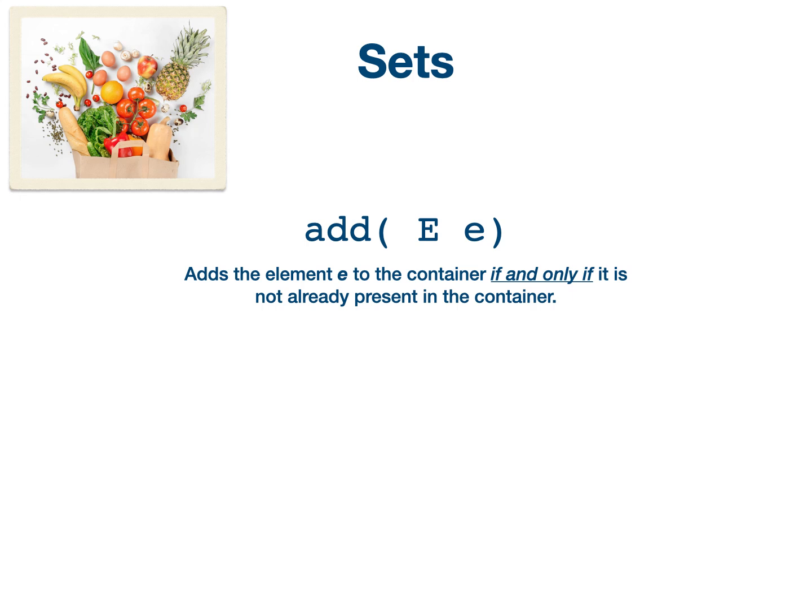Right? An array list, a linked list, an array, those containers don't mind having duplicate elements, but a set class, by rule, cannot have a duplicate element. So whenever you attempt to add an element to it, before it gets added, the set will check to verify that the element is not already in the container. And only if it is not in the container will it then add that element.